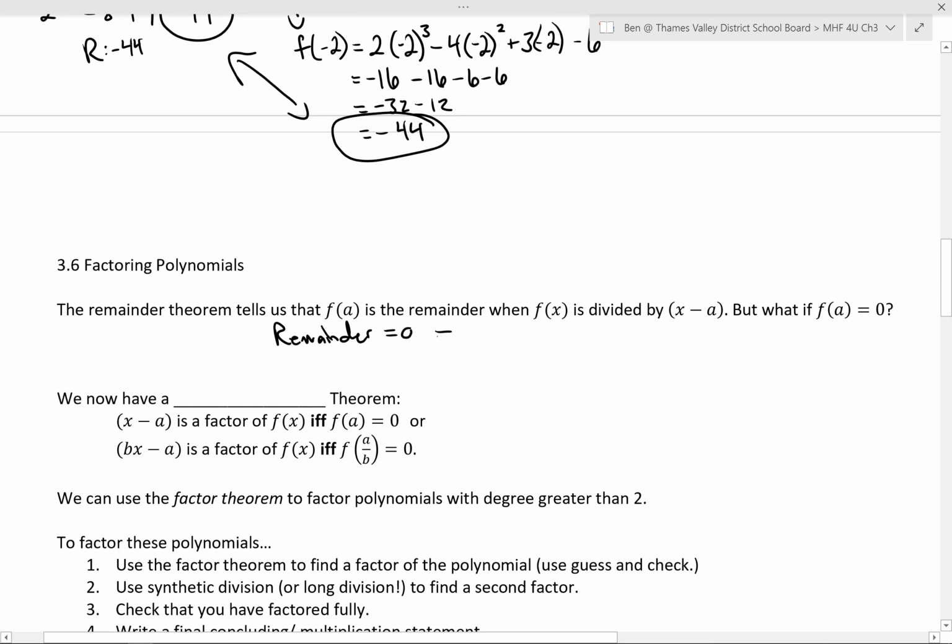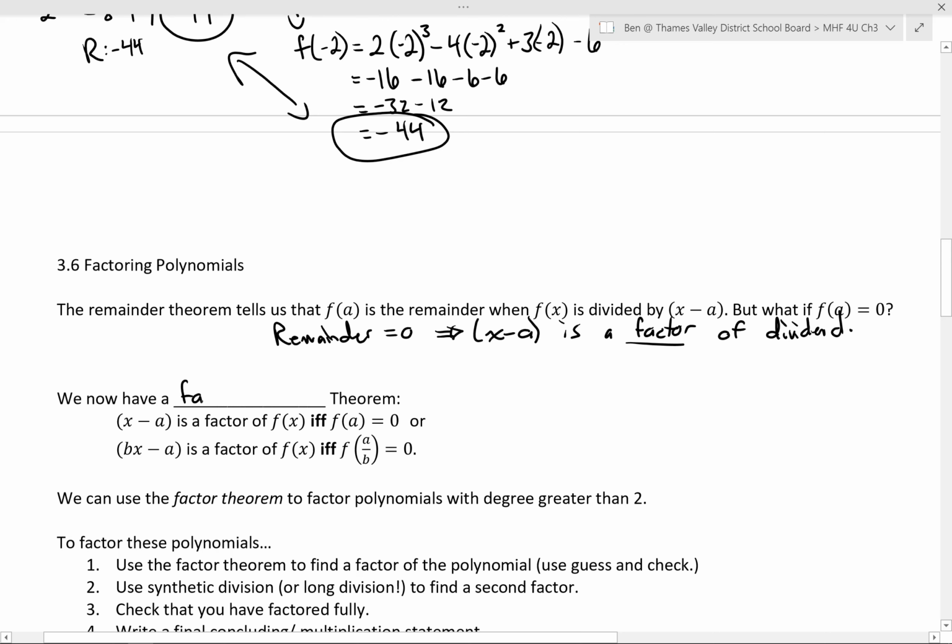Now, if the remainder equals 0, then x minus a is a factor, which you may have remembered from the end of the lesson from 3.5. X minus a is a factor of the dividend. Okay, well, how can that help us? Oh, it can help us hugely. That can be the beginning to helping us find some factors. If we find a factor, we know how to divide them out. All of a sudden, we can put it together and we can start to fully factor longer polynomials.